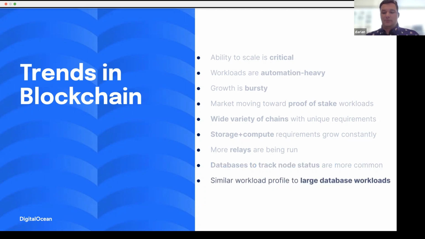And then finally, in terms of classic archetypes of infrastructure and needs, we've seen that blockchain workloads have really similar profiles when we're talking about a full node to a large database. And that makes basic sense when you think about it. A blockchain is essentially a distributed database, right? We call it a distributed ledger, but a ledger is a database, right? It stores information about everything going on in that particular system. And so blockchain workloads and large database workloads are very similar when it gets down to the actual big full nodes.